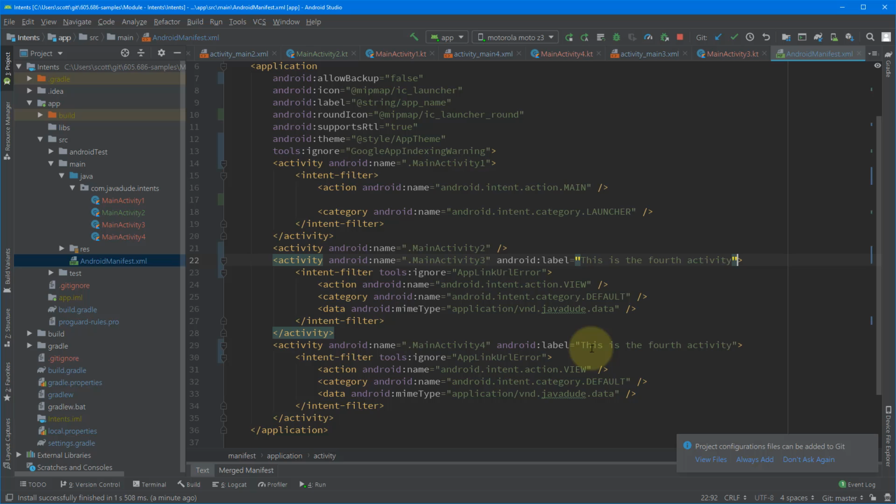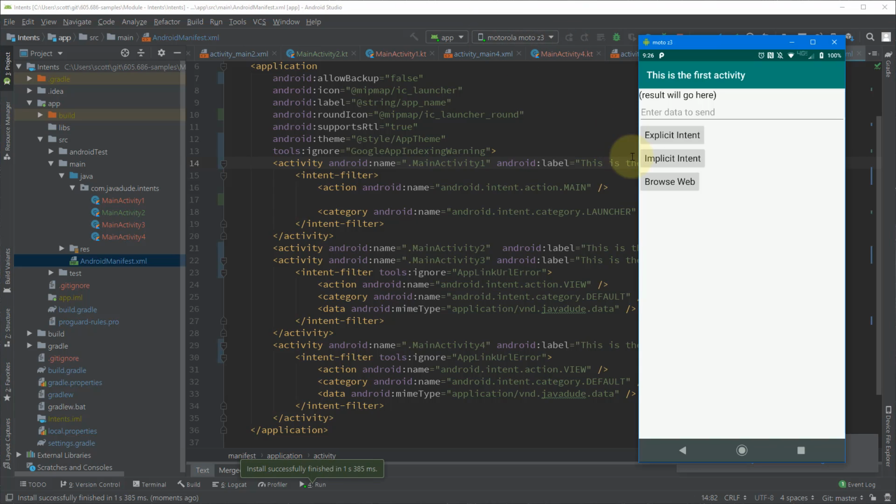And we'll come up here and we'll say this is the 3rd activity. And then this one here, I forgot the second one. 2nd and 1st. And you can use any text you want on that. Typically, you're going to want to extract that out into your strings.xml though. Let's try running that now.